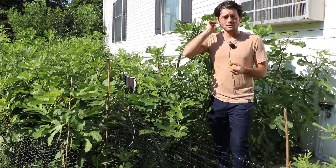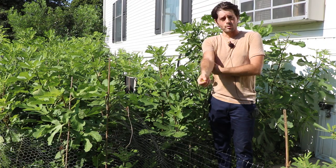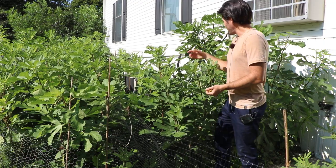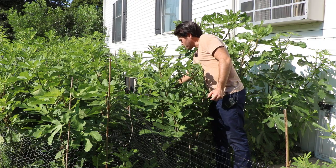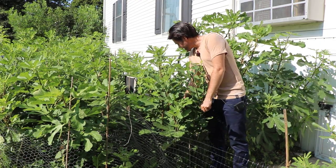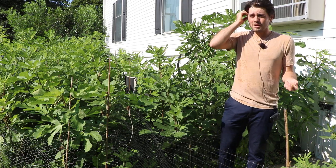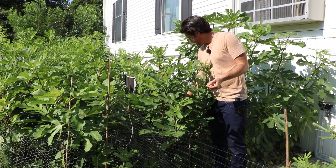I know that this year wasn't exactly a blizzard — we didn't have a terrible winter — but certainly this variety survived 10 degrees Fahrenheit. We have some older wood back here, thicker wood that is gray or silver color that survived. And then even two suckers down here at the base, which I thought would never survive. They were a foot and a half off the ground, really thin twigs.